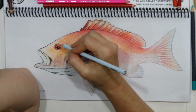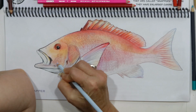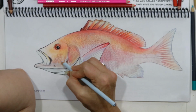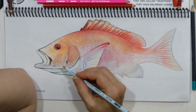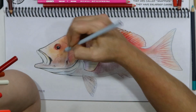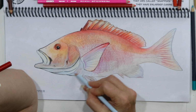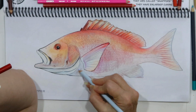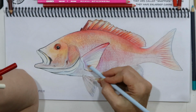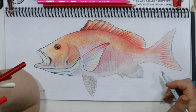Okay. Maybe it's not as bad as I think it is. So maybe we can start walking back some of this chaos. I don't know if it's time to start walking it back yet or not, because this still looks like I don't know what I'm doing. So maybe a little bit darker here. Like this purple, I don't even know where that came from, but it kind of looks like this could be in this fish. I don't really know.